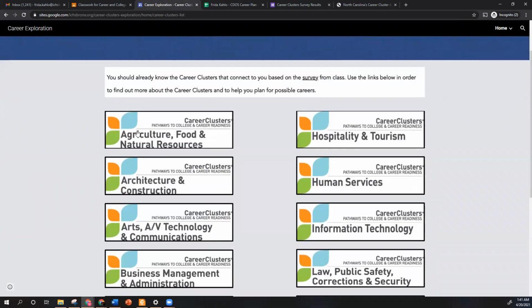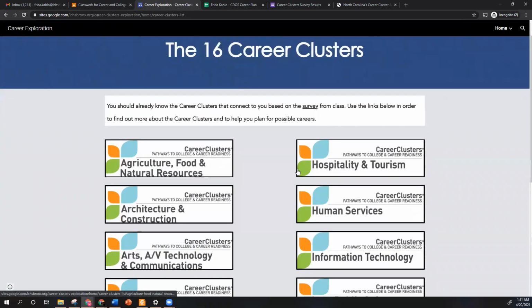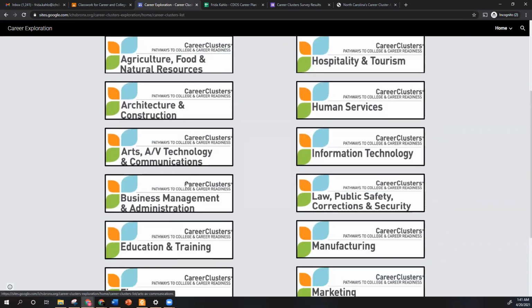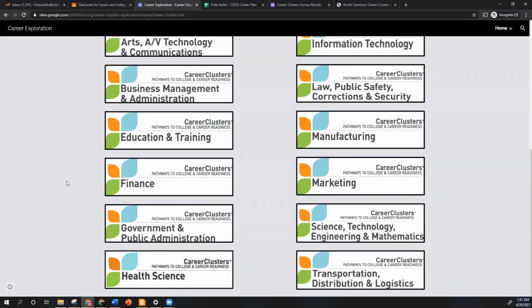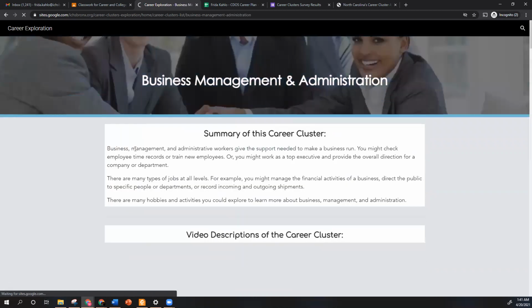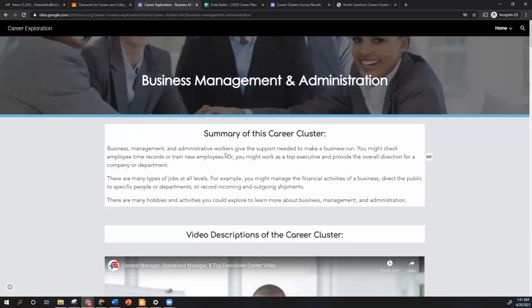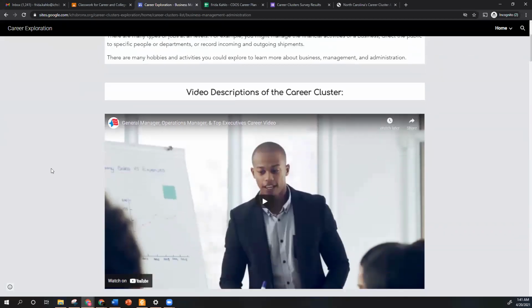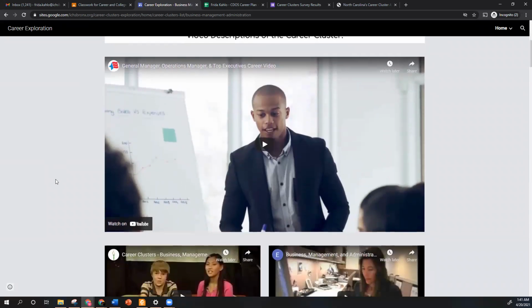So here we go. As you see here, I outlined the 16 career clusters, and I'll go ahead and click on business management. You'll see a summary of this cluster on top, and you'll also see video descriptions of the cluster. Of course you can watch these if you'd like.